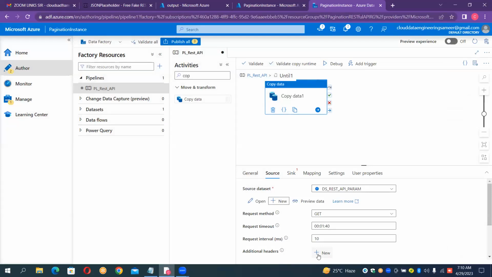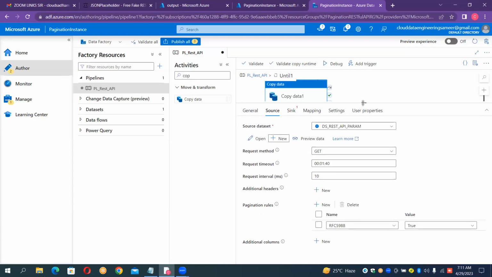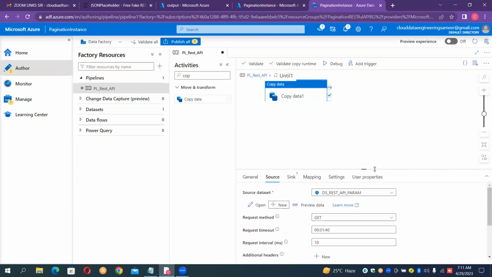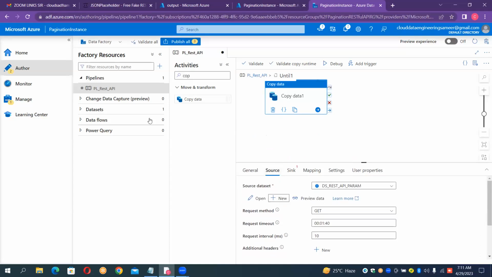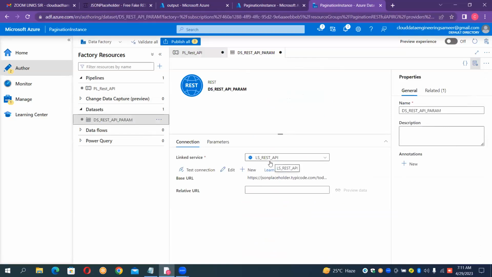Can you see all of you? Now go to this dataset. See here, this is the base URL, and now you have the relative URL, that means further 1, 2, 3.